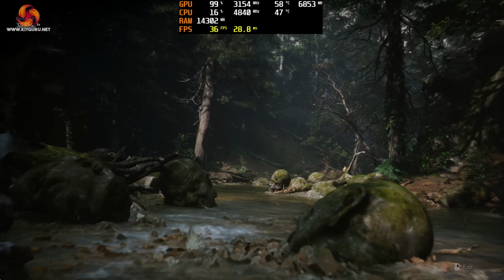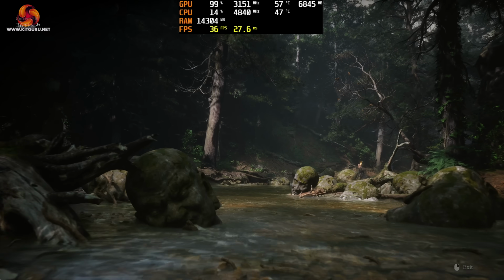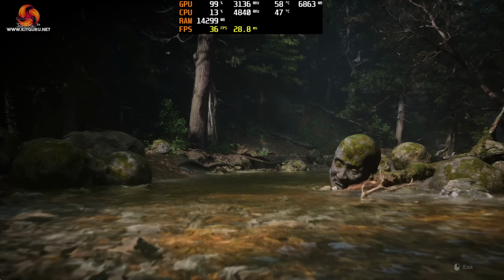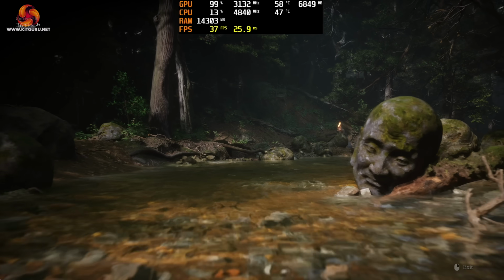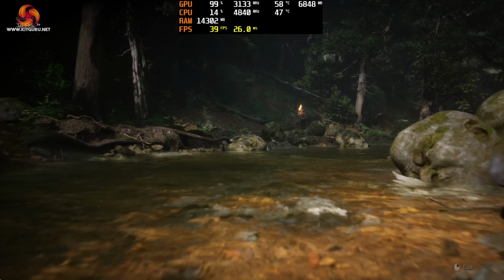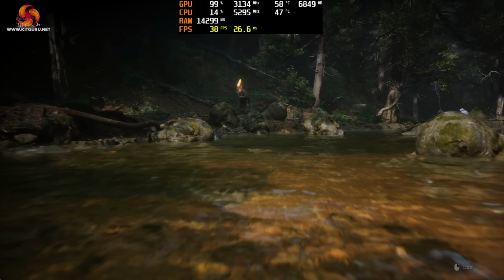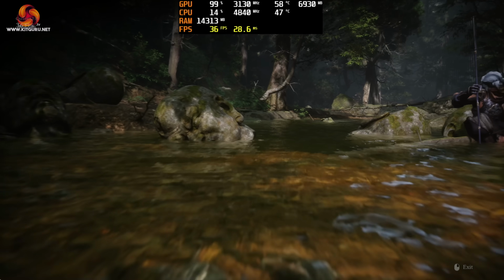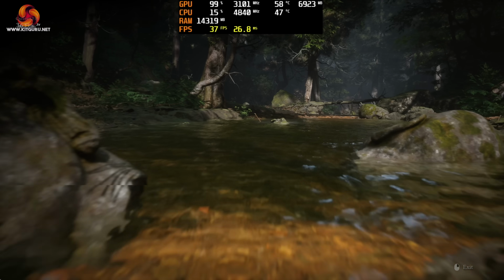Moving into the last title in the video then, which is Black Myth Wukong, using the game's built-in benchmark, out of the box with ultra settings it runs between 30 to 40 FPS, which is nowhere near what I'd want to see, as I mentioned earlier. Frame time as well was around 30 milliseconds, which is a lot higher than I'd like to see.